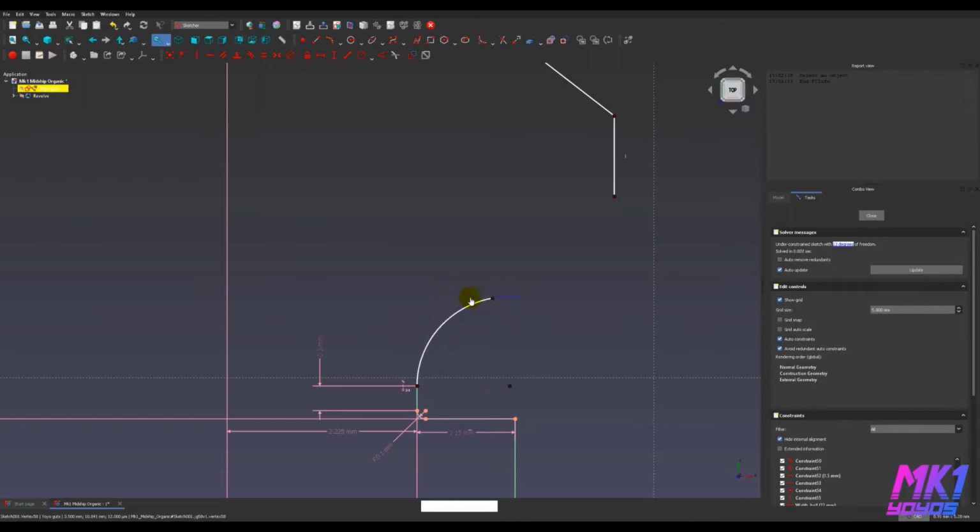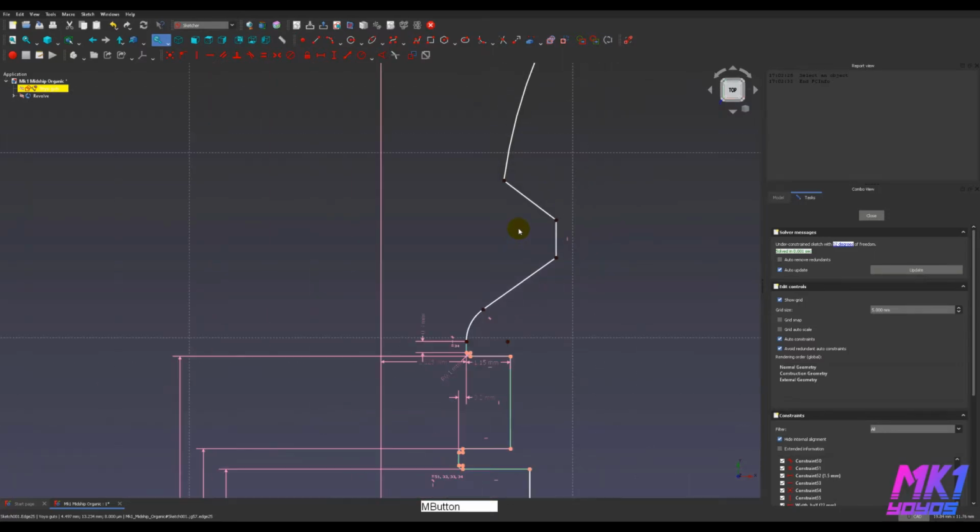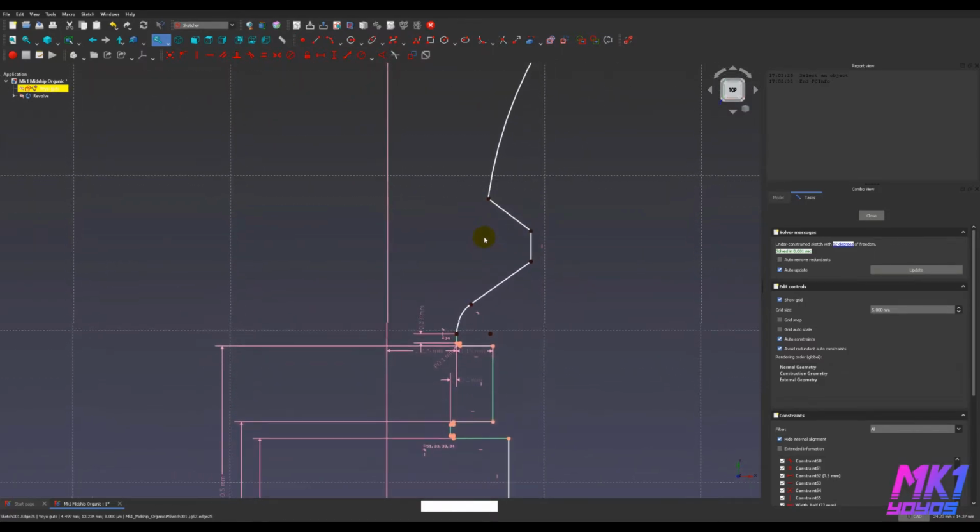This arc is partially unconstrained. I can move this point or this point around to adjust the size. So I'm going to add another line here connecting to that part of the smooth groove and select those, make them tangent. And you can see when it's solved, even these lines over here moved because that was easier for the solver to figure out.